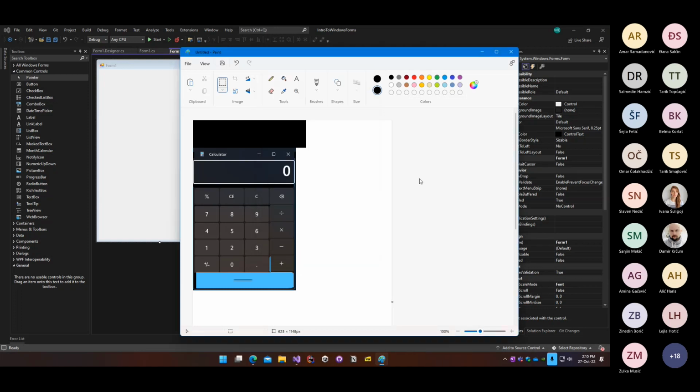Now, there are two points we need to hit on, and why you have this kind of training. One, you need to be able to control the properties of the controls. You need to know how to make these buttons big, how to make these numbers big, how to make this text box as big as it is, and how to make this text go from right to left instead of left to right. And how to handle button click events for these. What happens if I click 0? What happens if I click 1, 2, and 3?